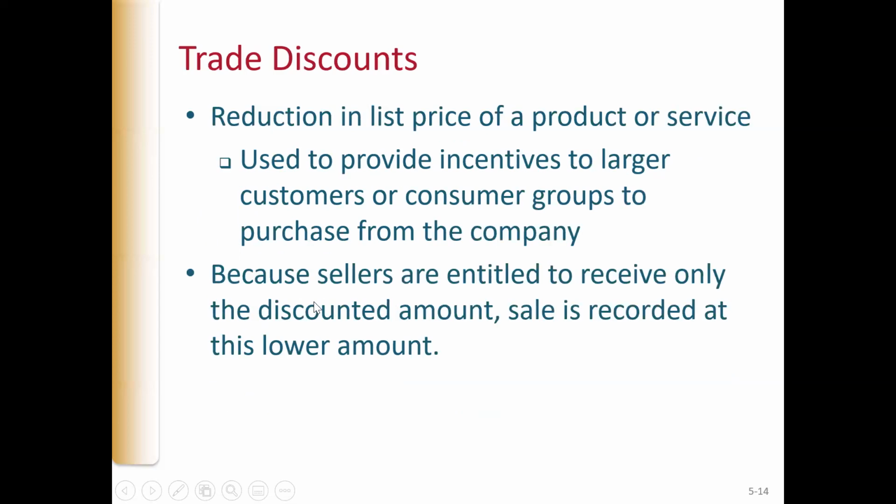Now, the term trade discount is just really saying, hey, we're going to offer this product for this amount. We're giving everybody, instead of $500 of teeth whitening, we're going to give it to you for $400. It's just a reduction in the list price. It's used just to incentivize people to purchase. And guys, sometimes it works.